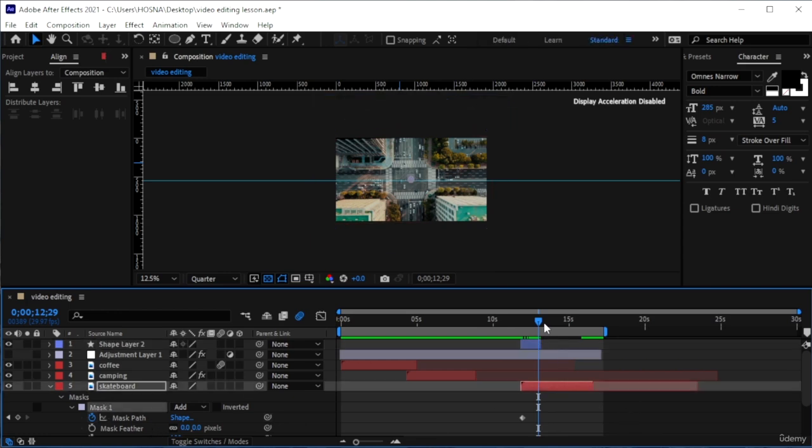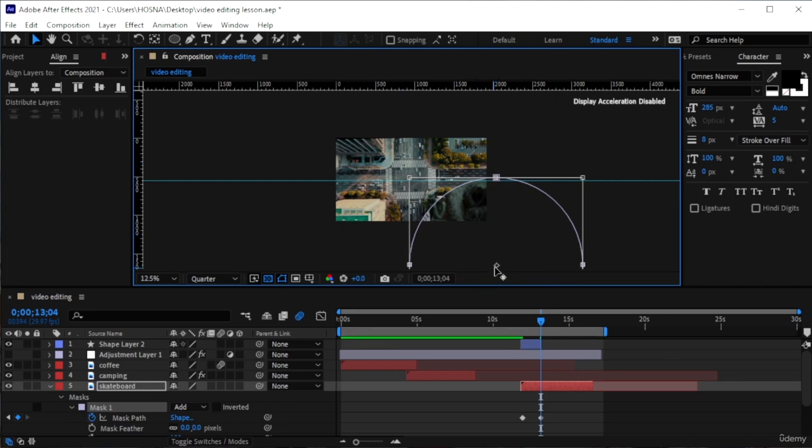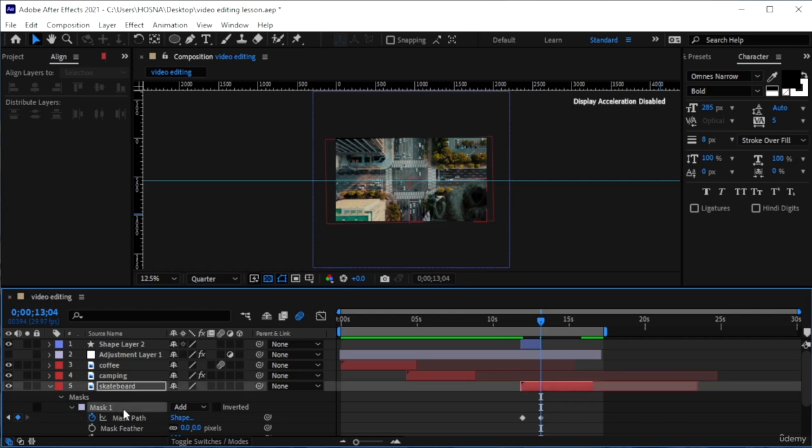I'm going to go on my mask again and make a second keyframe. So Control T. Just grab one of the corners. Hold down Shift and grab one of the corners so that I am making a perfect circle. Gonna click away from mask.